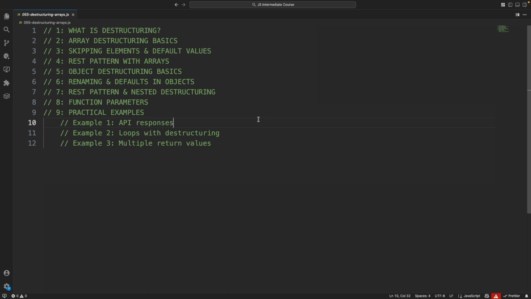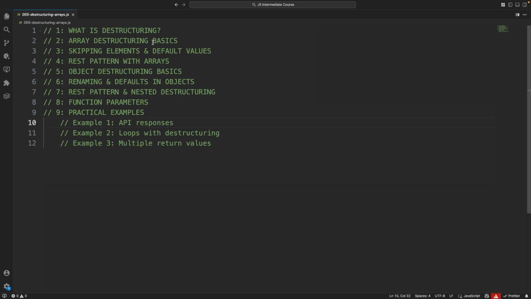Actually, the first question is, what is destructuring? Destructuring is a JavaScript expression that makes it possible to extract data from arrays or objects into separate variables. Think of it as unpacking values. Before ES6, when we wanted to extract values from an array or object, we had to do it manually, one by one. Destructuring gives us a shortened syntax that's not only cleaner but also more intuitive. There are two main types available: one is array destructuring, another is object destructuring. Array destructuring extracts values from an array, and object destructuring extracts properties from an object.